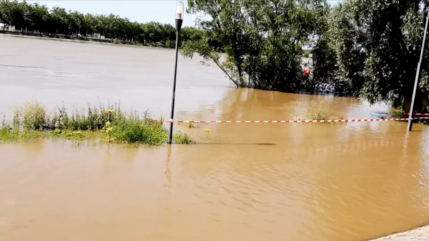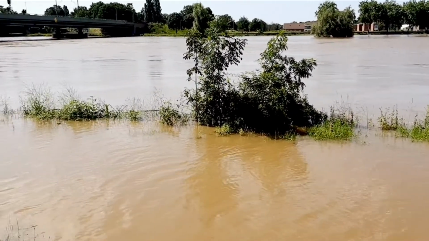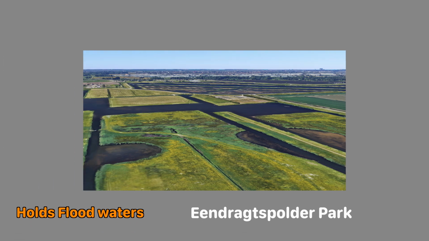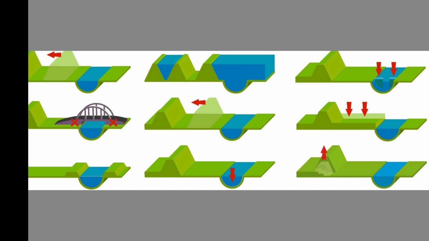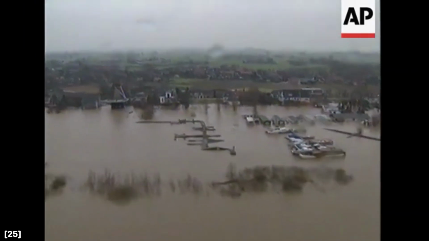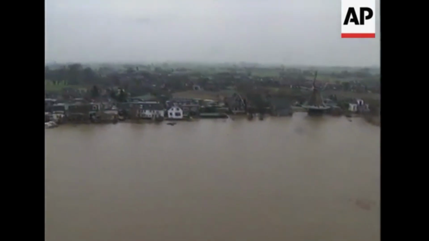The current approach the Dutch have to water is to give it some space rather than fight against it. They give the river some space to expand during flooding and reduce the need for height of levees if they need space for the river to overflow. An example of this is Park in just north Rotterdam. This project by the government was called Room for the River and was created after the floods of 1995 because of the need for better flood protection along the rivers.